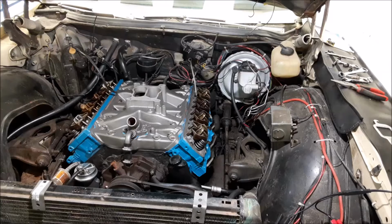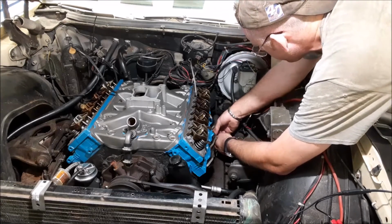If you have a set of headers and you're having to use a BFH to dimple the collector to get them to fit in your car or your truck, then that's not what right looks like. Hopefully you got them cheap at least.